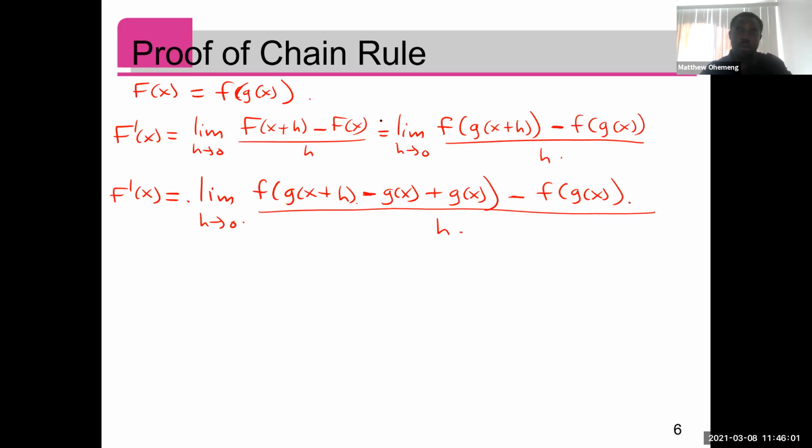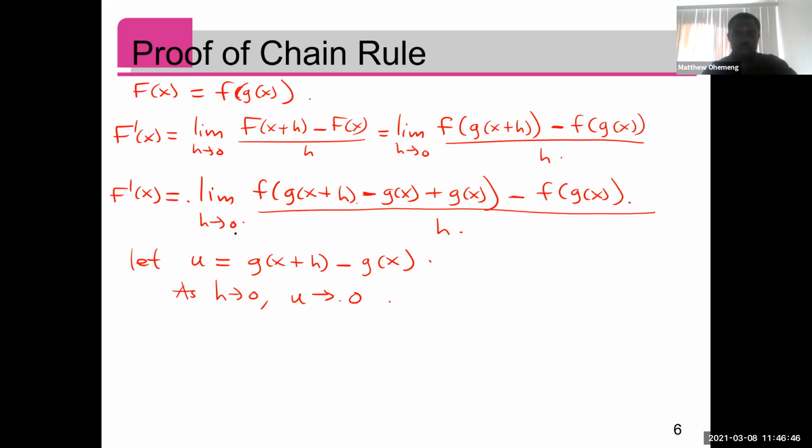Okay. So now, what I'm going to do here is, suppose I let u be equal to g of x plus h minus g of x, right? So if I let u be g of x plus h minus g of x, I'm not going to change everything from h to u, right? So if u is equal to g of x plus h minus g of x, then as h approaches 0, u will approach what? It's more like plugging it in. So you get g of x minus g of x. So u will also be approaching 0. Are you okay on this?